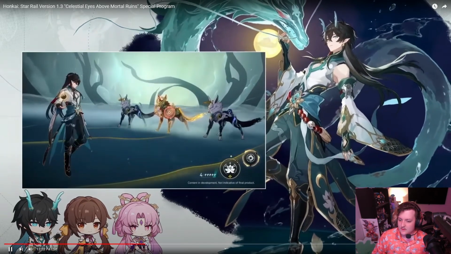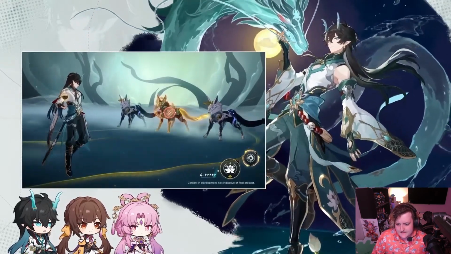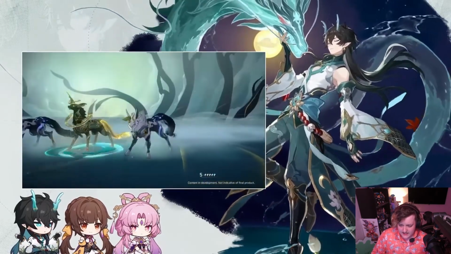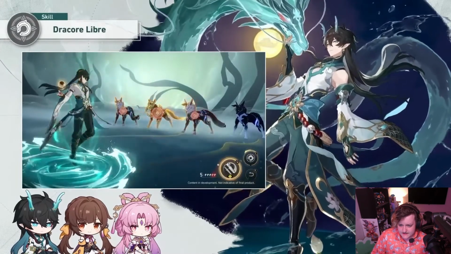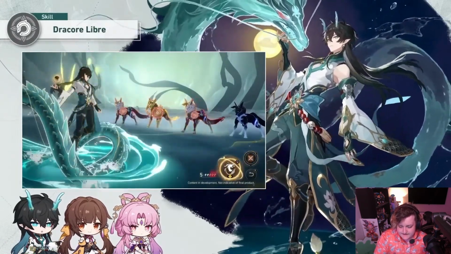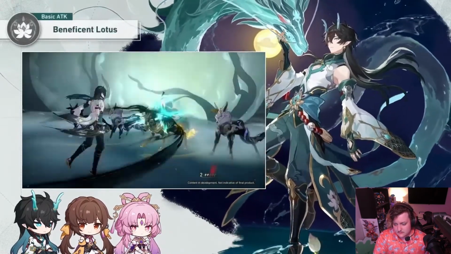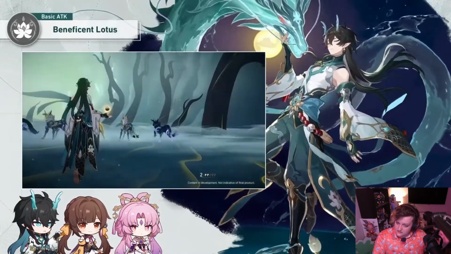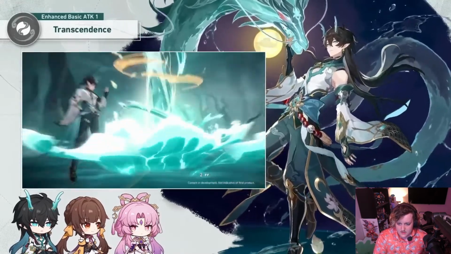As an Imaginary type character following the path of Destruction, Dan Heng, Imbibitor Lunae's specialty, is consuming multiple skill points to trigger an array of powerful abilities. Tapping the skill button enhances the effects of Imbibitor Lunae's basic attack, Beneficent Lotus, up to 3 times in succession. Depending on the number of enhancements, Beneficent Lotus becomes Transcendence, Divine Spear, and Fulgurant Leap, respectively. Hits per action and damage dealt increase with each enhancement.